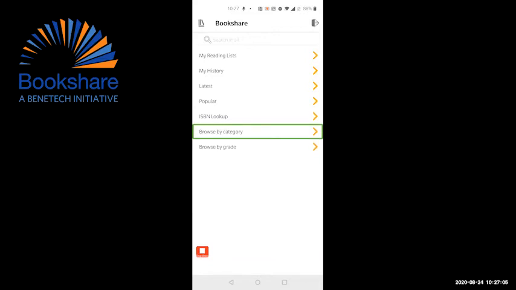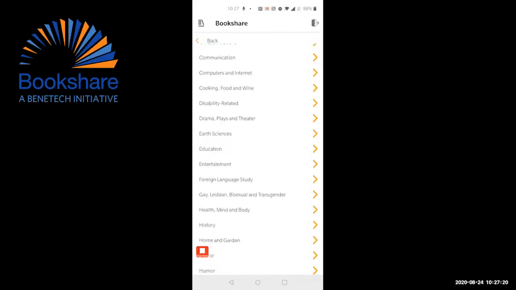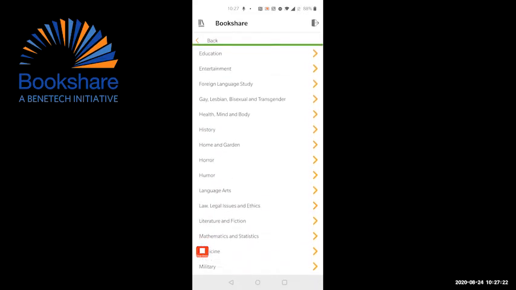Browse by category. And this is the category list which I had mentioned. Showing items 1 to 16 of 51. Biographies and memoirs. So now you see these categories. I'm just going to scroll this page up. Drama, Earth Sciences. Now you see, all these categories are there. So depending upon what type of book you are trying to find, you can also go into one of these categories and search over there.